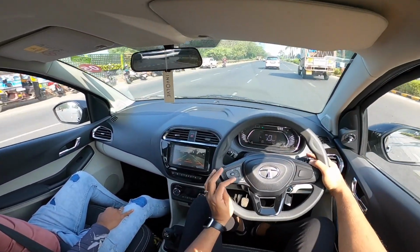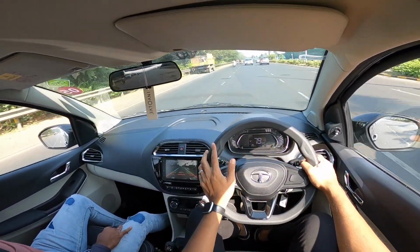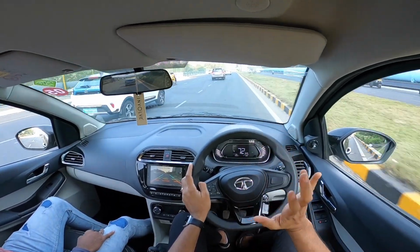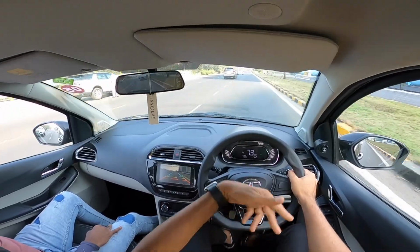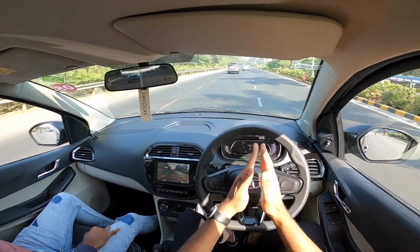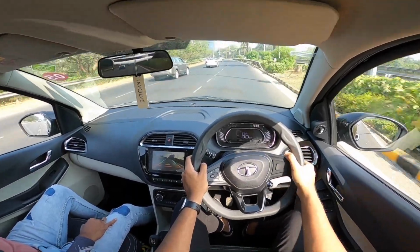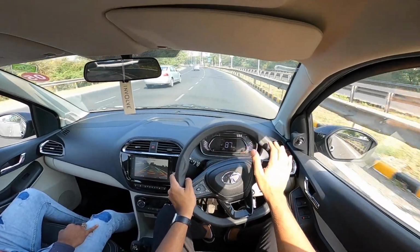So how will I sum it up? I would say that if you're looking to stand in longer queues, then definitely you should buy a CNG. Jokes aside, that is still an issue. When you go to a CNG filling pump, the line is huge, it's long and it's unending. So that's something you need to figure out. I would personally not buy a CNG car. I mean, obviously it's more frugal, it's going to save the earth, environment friendly and stuff like that, but then who has the time to stand in a CNG line? Hopefully that changes. And overall, I would say it's a great package, a great effort by Tata Motors to bring in the CNG version of the Tiago as well as the Tigor, but no boot space here at all.